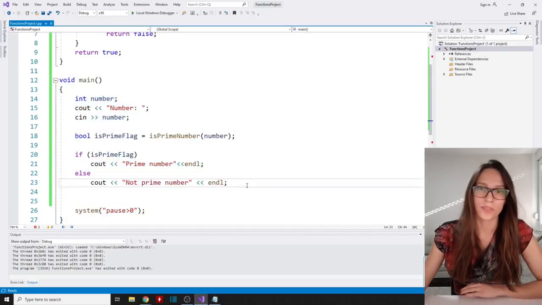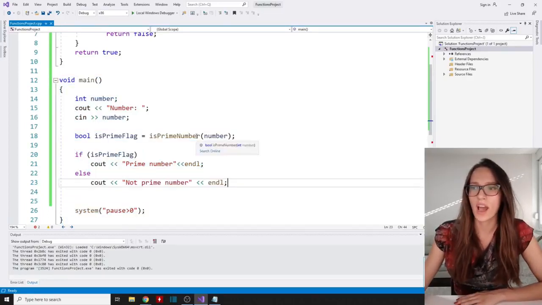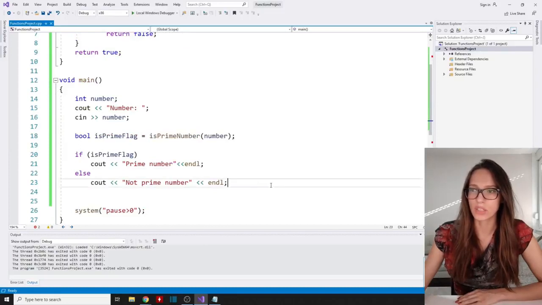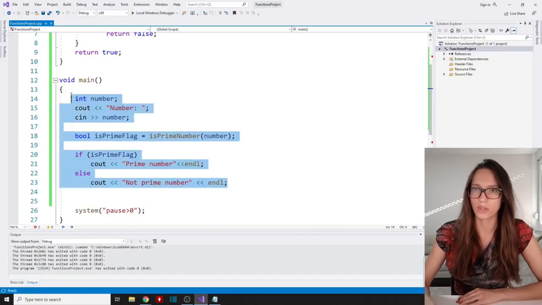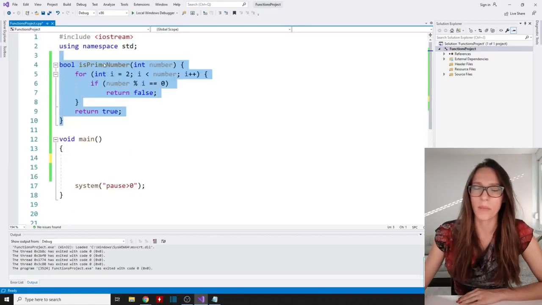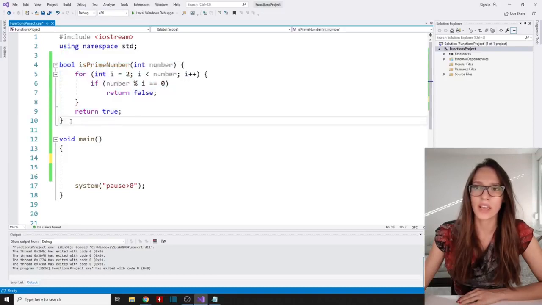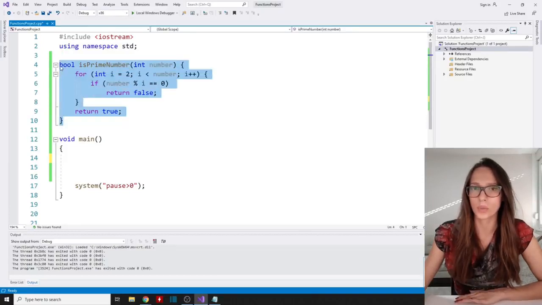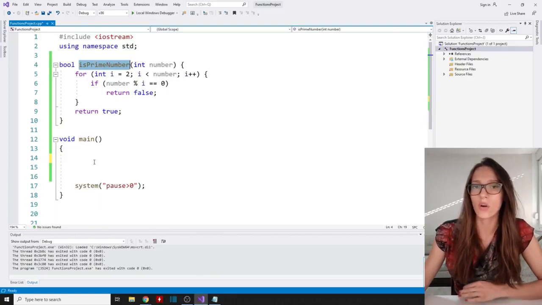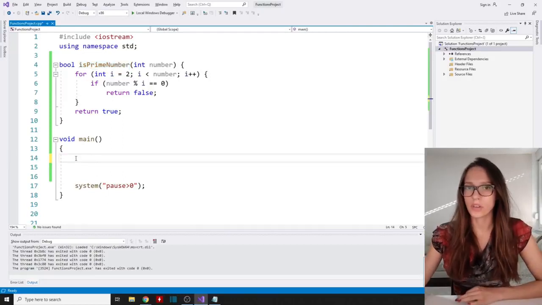And now I want to show you the most beautiful thing, and that is going to be how we can make this isPrime number function reusable. So let's say that I am going to delete all of this code here. And now I know that I have written out this isPrime number function, and I know that I can really invoke this function and use it whenever I need to determine whether some number is prime number or not. So let's say that now we want to check all the prime numbers between 1 and 1,000, for example. So how are we going to do that?